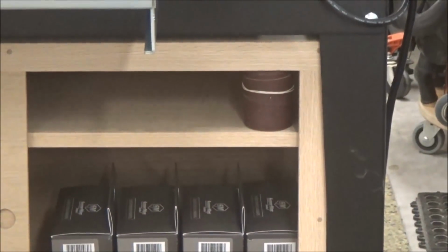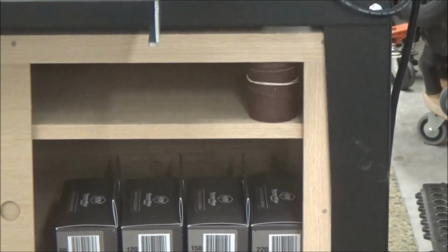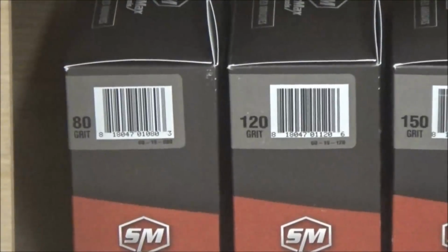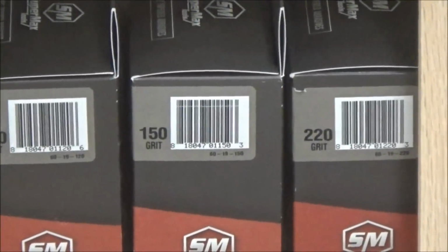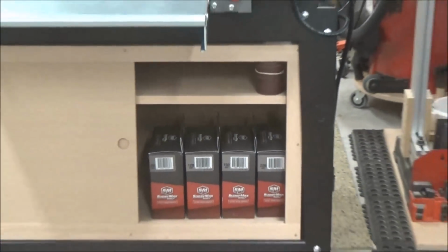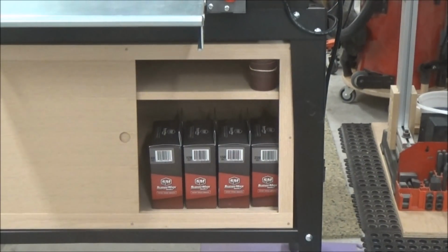So right there is the piece of 80 grit paper that came with the sander. So it's slightly used. I have a roll of 150 in there right now, and when that comes out I'll put that on that shelf. But then the new paper I got down here, so 80, 120, 150, and 220 are in the boxes yet. So that's what I intend to do there, is to keep things separate that way. Used paper up on top, new paper in the boxes on the bottom. So that'll work out pretty well, I think.